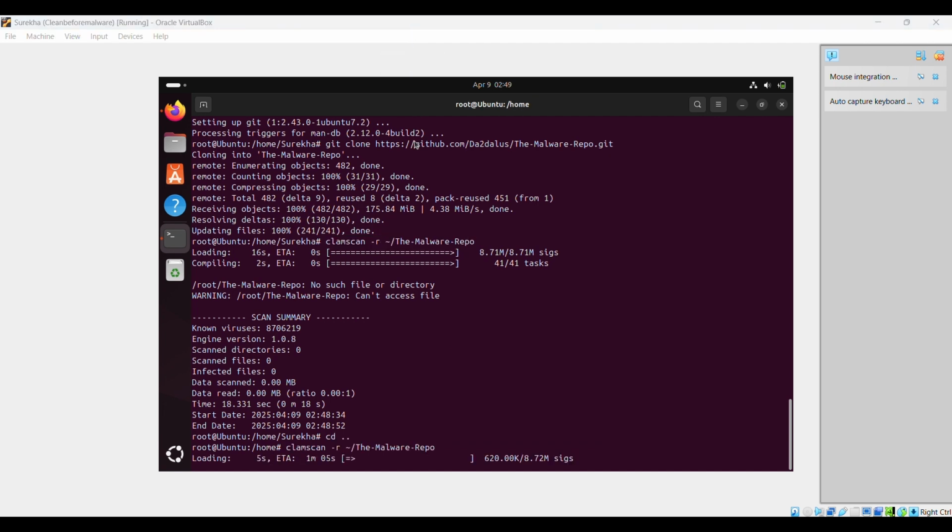Oh, here the files are zero. Oh, I can scan one more time.